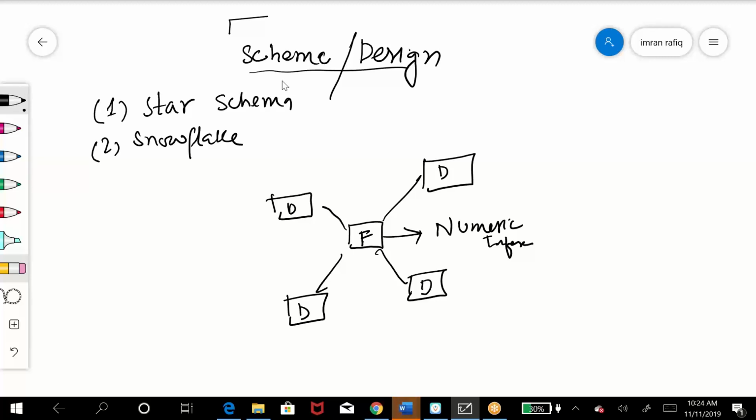And if it is a simple database design, without too much information overload, they will always go for a star schema. And a star schema basically will have one central fact table and connected dimension tables. What is a fact table and what are dimension tables? The fact table is the table where all your changing data will be kept.